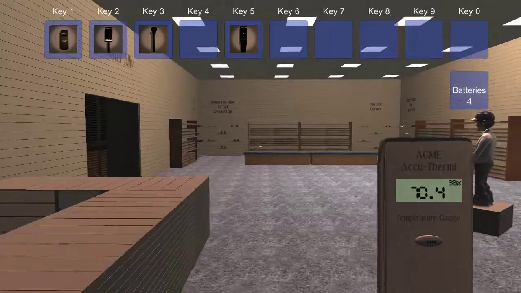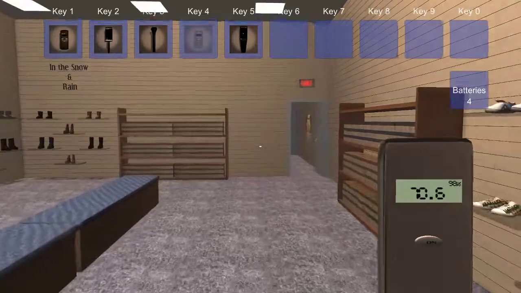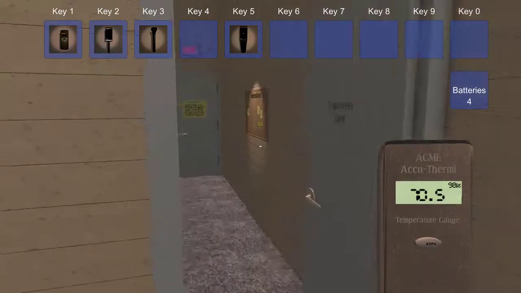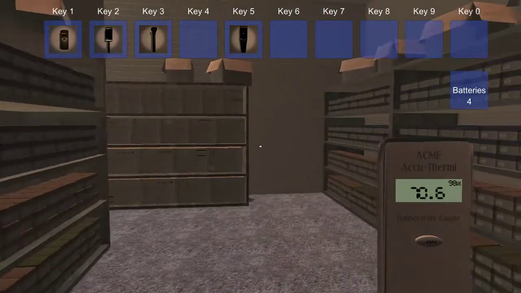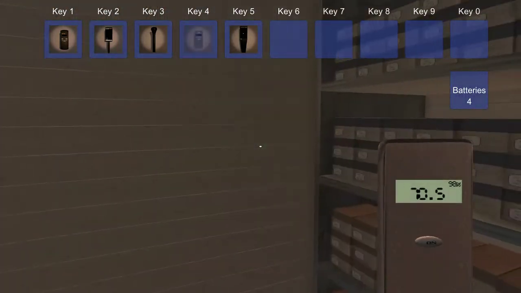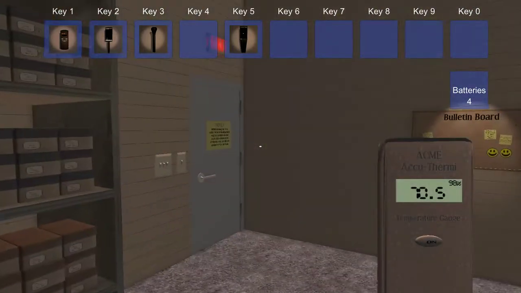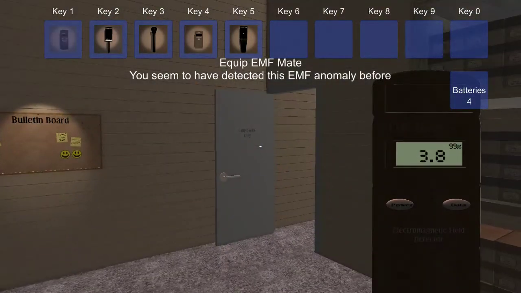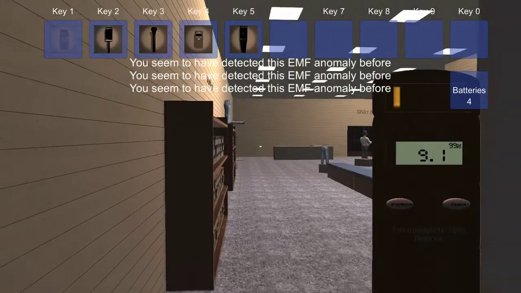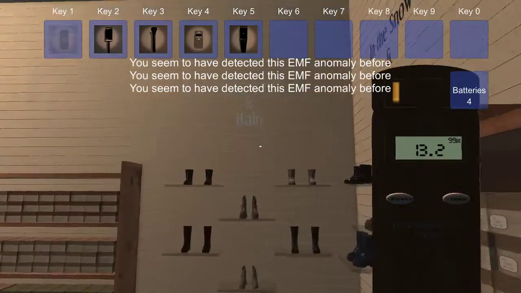Yeah, again, I don't know if you can hear that, guys, but there is a soft thumping in my left ear. In my left headphone, not physically in my left ear. You see, the temperature dropped around the cloud because it was about 56, 55 degrees when the cloud was there. Saying I've detected this EMF anomaly before, but there isn't anything other than what's there.